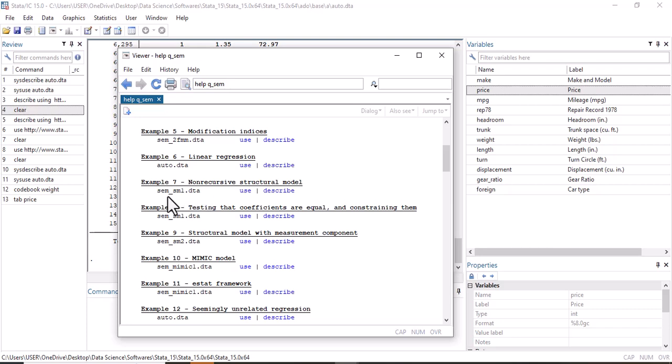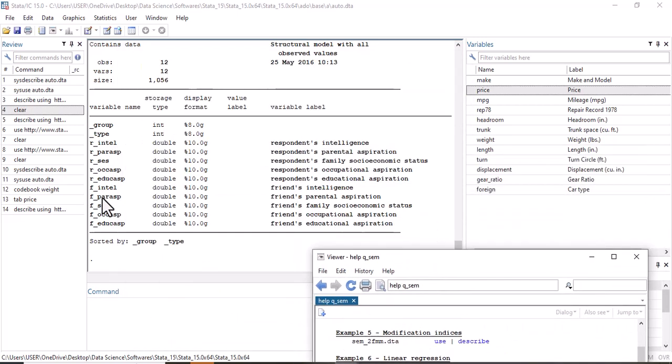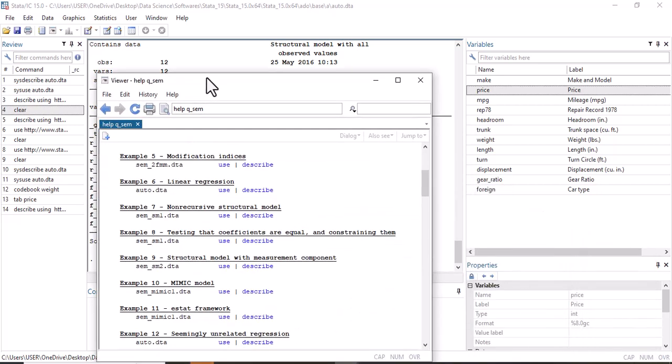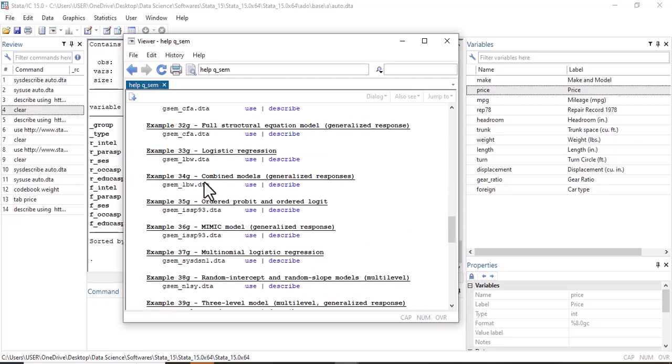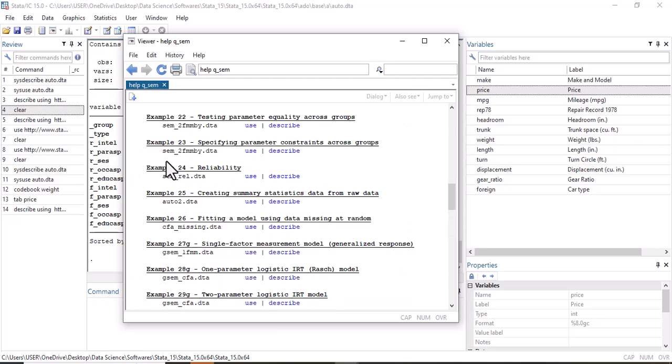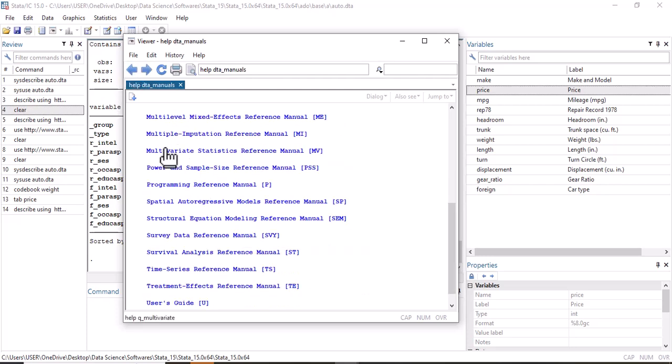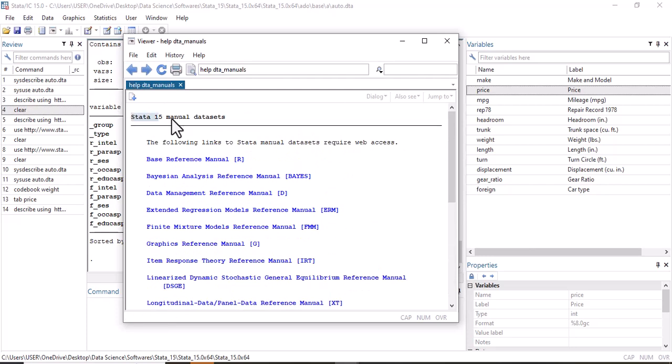If you look at another example like example 7, a non-recursive structural model, the data that they have used to run this example is here. You can click use or you can click describe. For instance, if you click describe, you can see the data that they have used and the variable labels. So every example in the Stata manual has its own data in this section which we are calling Stata 15 manual dataset.